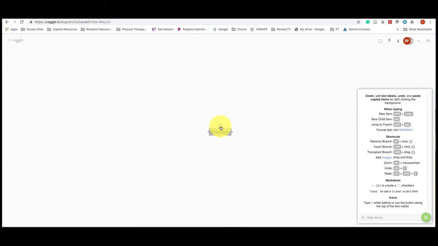So let's say we have our students type in the topic in the center of the map, and then we want to see if they have a good understanding of the components of a thorough evaluation. So we start asking them to add those components. They might add topics like history, or observation, or examination, or any other thoughts that they have on the topic of evaluation and what makes up a good evaluation.